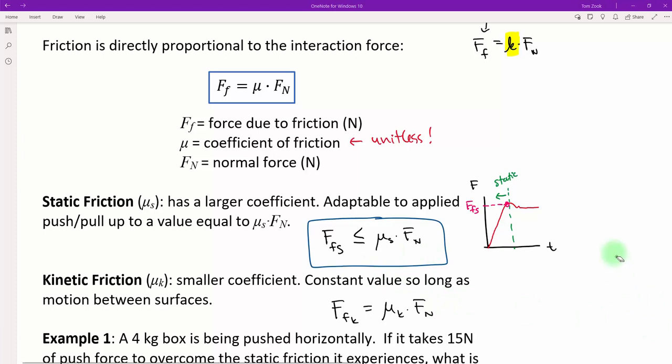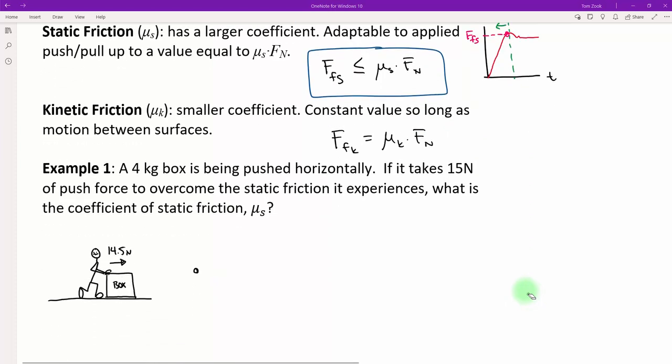So I think that's about as much as we can say about friction without actually doing stuff in live class with friction stuff. So all that leaves us is trying to apply this and using some of the other dynamics equation stuff that we've used in the past. So we want to do a couple of examples.